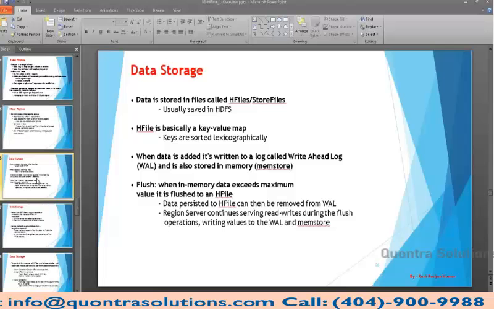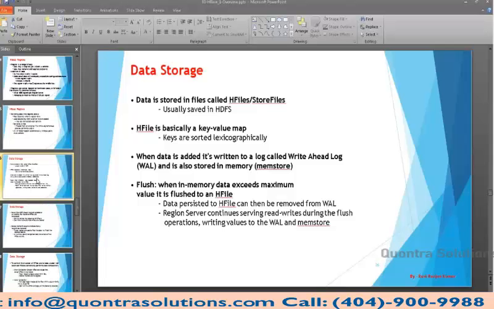Now coming to data storage. Since it resides on an HDFS cluster, the data is stored in HDFS. The file that is used, as we saw in the previous slide, is called an HFile or store file. An HFile is nothing but a key-value mapping, and keys are sorted lexicographically.